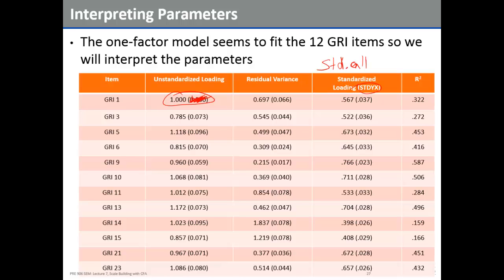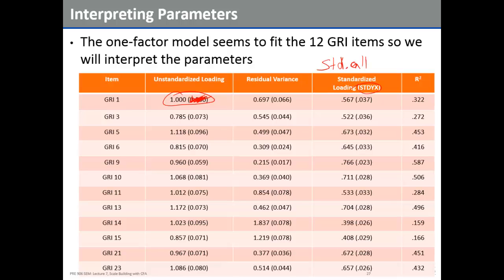Does that make sense? So if we only had 3 items here, imagine this is a scale with only 3 items, 1, 3, and 5. We'd have a factor, but it would be indistinguishable from just having all 3 items in a multivariate sense.